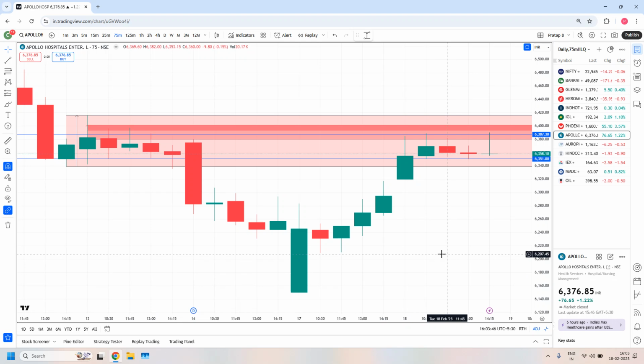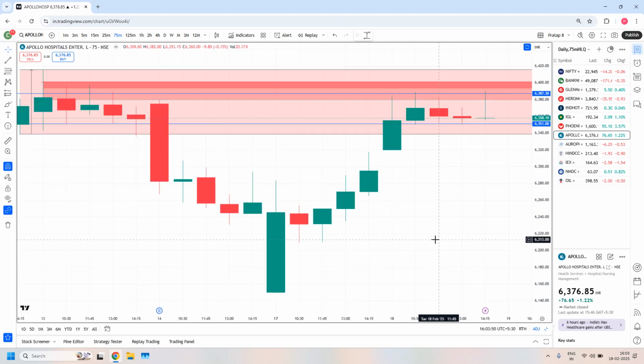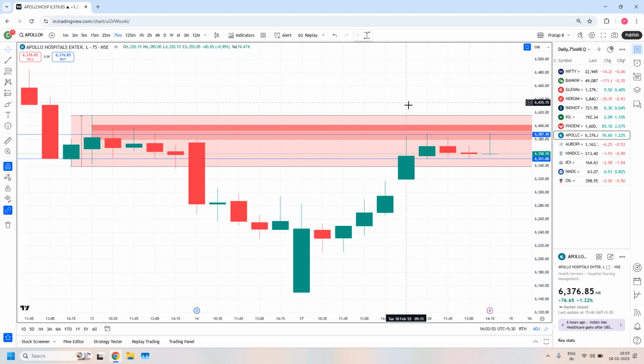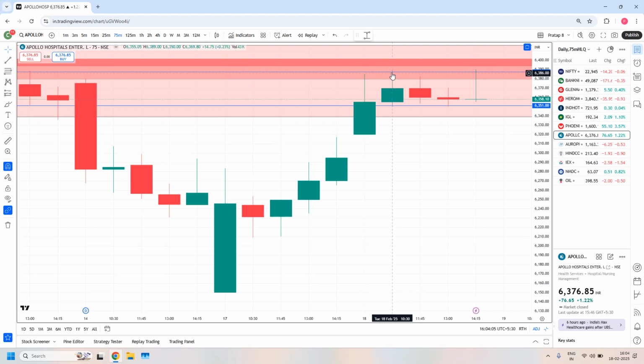But unfortunately, today we did not get any trades. If at all you get any trade, that is only from Apollo Hospitals. That too after keeping a maximum of 0.1% entry buffer, you would have got the trade. And also price is not achieved 1:3 RR, because there is a support line here that held the prices for most of the day today.